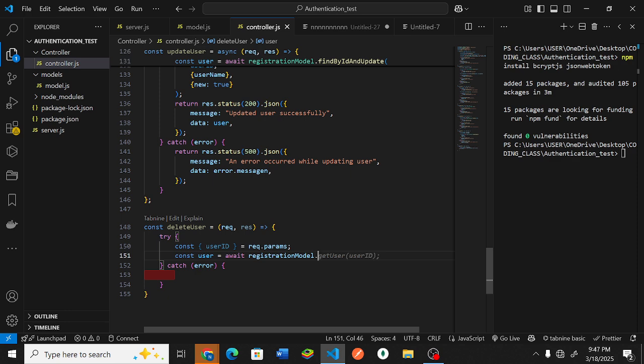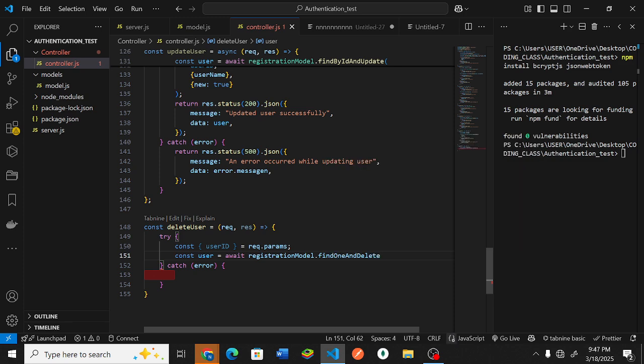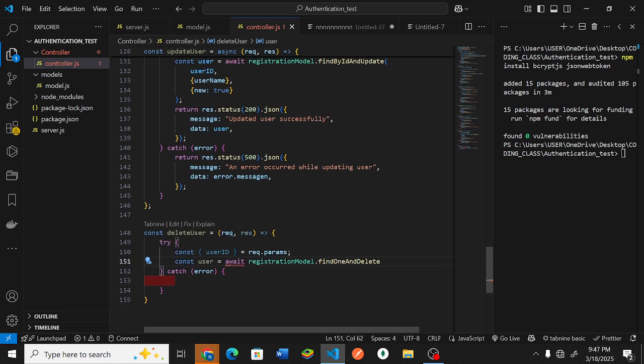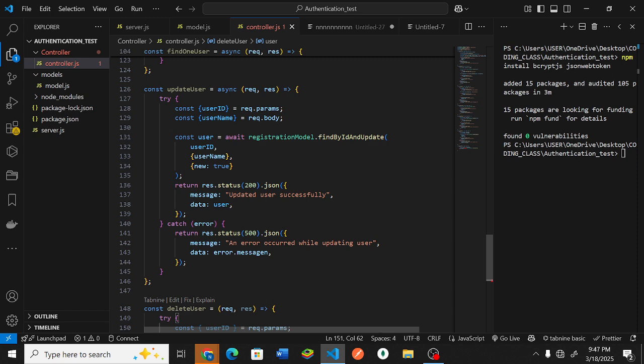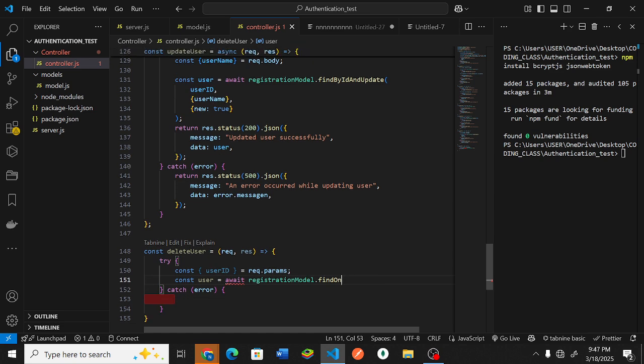But find by ID and delete. You notice here we use find by ID and update, while here we're using find one. Oh, it's not find one, it's find by ID. That's a mistake on my part. Find by ID and delete.